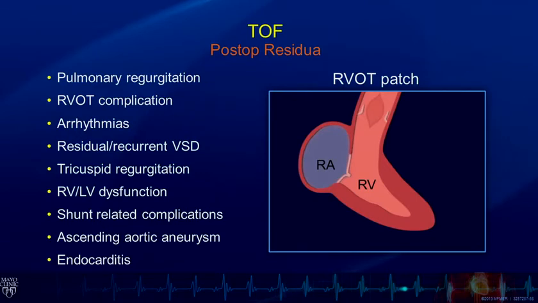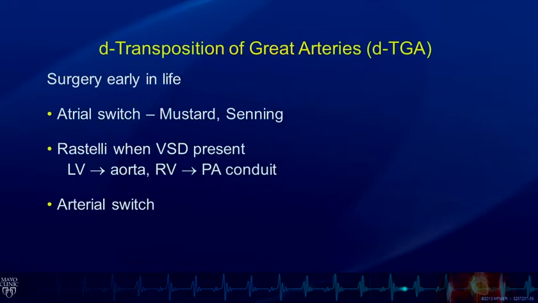Complications can occur as a result of prior shunt placement. In the current era, patients are repaired directly, but many years ago, they would have shunt procedures to improve pulmonary blood flow as a staged procedure to full repair. And so we can see complications related to these shunt procedures, and you'll hear more about those shunts later in the series. The aorta tends to enlarge in these patients, and aortic valve regurgitation as well as aortic aneurysm formation can occur. And then, of course, just like any other patient with congenital heart disease, endocarditis is a potential concern.